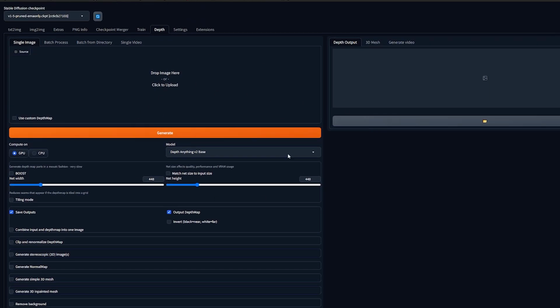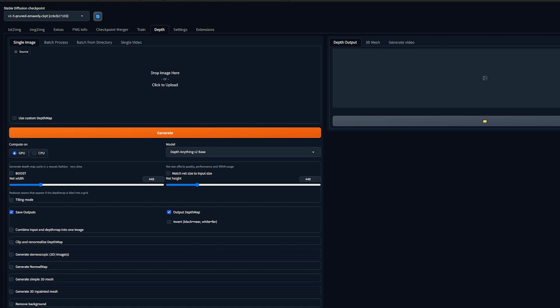So this is super simple. I know it looks like a lot, but it's actually not. The way it works is you have your single image here, and then you just drag in your image. What's super cool about this is you can pretty much feed the model any image that you want. It doesn't have to be a bas-relief type image. It's going to try and generate depth out of anything that you give it.